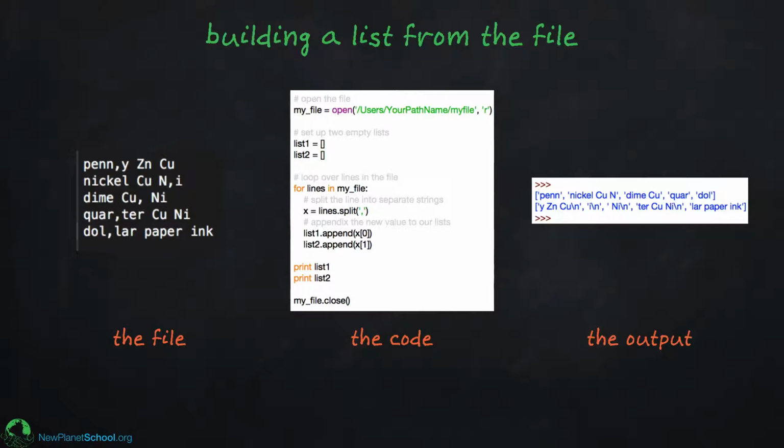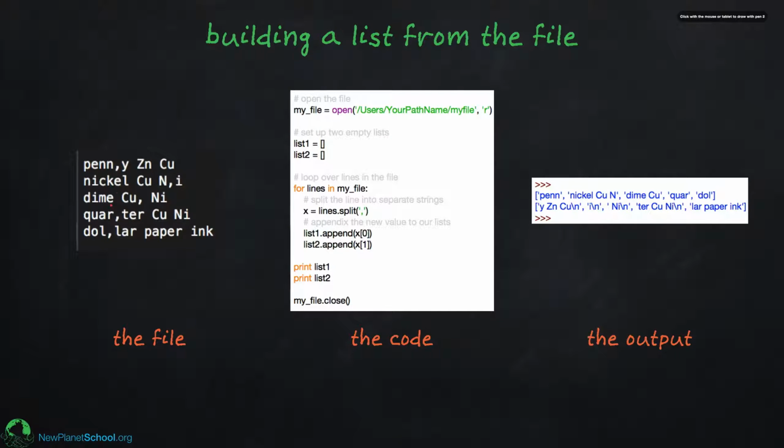Okay, so now that we know how to read the data in from a file, we can split it up based on spaces, we can split it up based on commas, depending on how the file came to us. Now, how can we build up a data set that we can actually do something with? Okay, let's do that now.